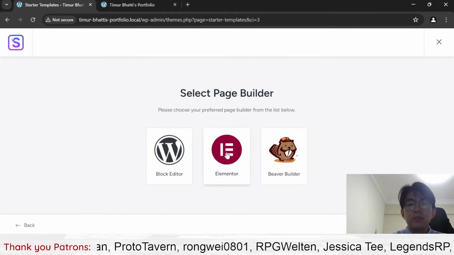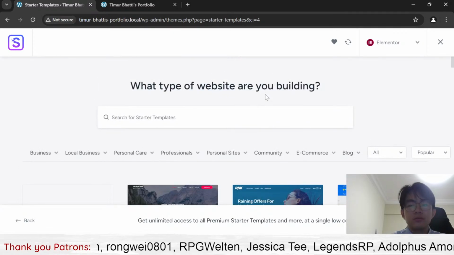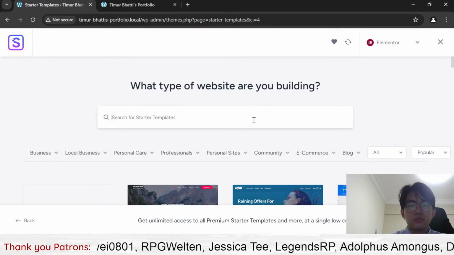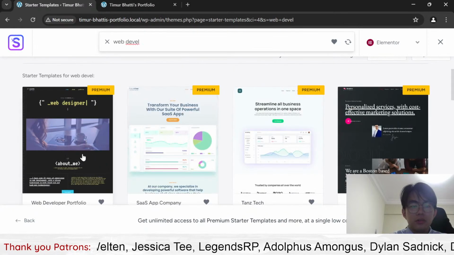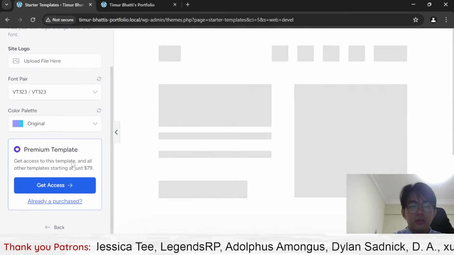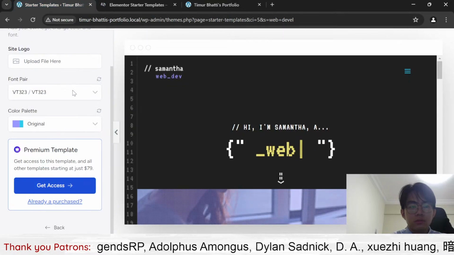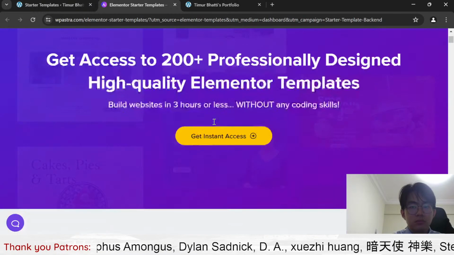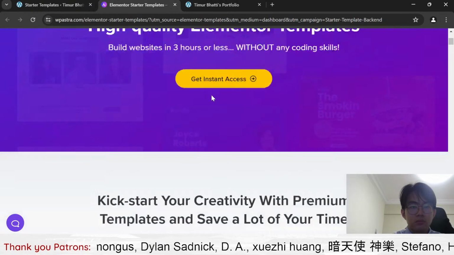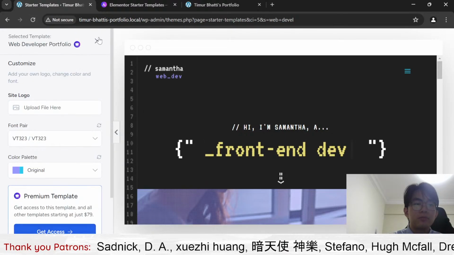Not all templates are equal. Some need Astra Pro. We'll be specifically looking at this one, so we'll have to install Astra Pro.